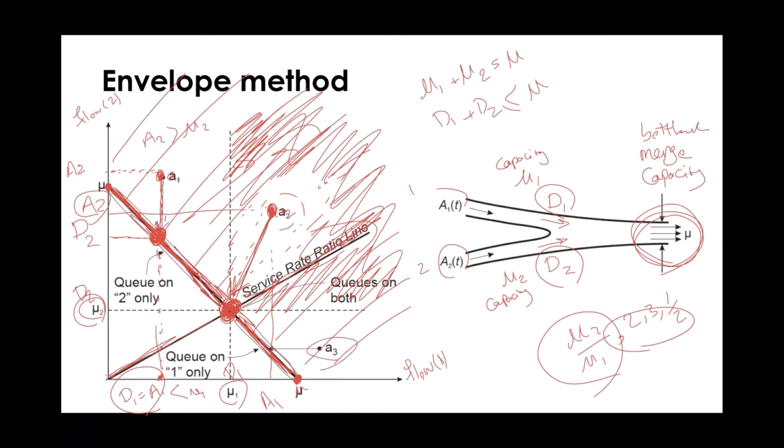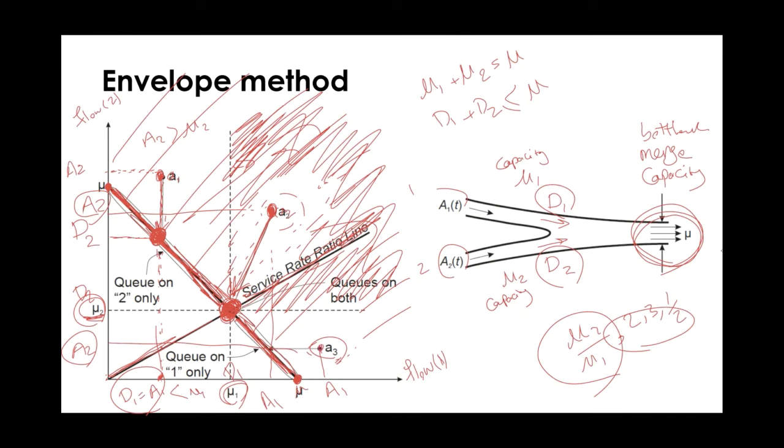What about this A3 point here? So let's see what does that represent. If we are on this side of the diagram in terms of the arrivals, that means my arrival 1 is here and my arrival 2 is here. So what does that mean? Arrival 1 is greater than mu1. So that means this time stream 1 is congested, while arrival 2 is smaller than mu2. So that means stream 2 is not congested. So again, we have a case where one of the streams is congested and the other is not. So that means the congested stream will take all the available slack and will send additional flows.